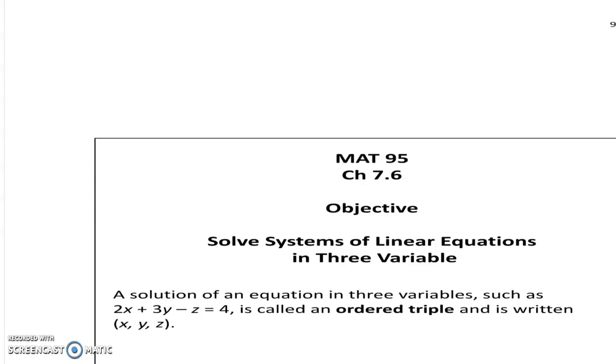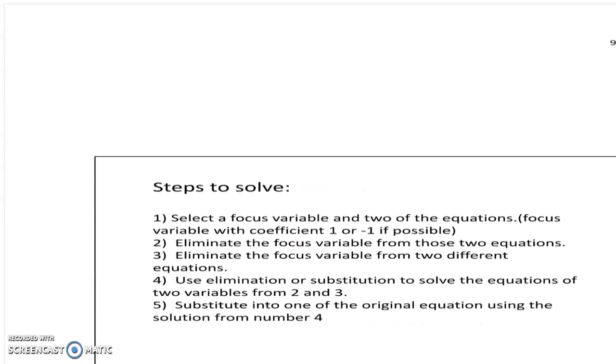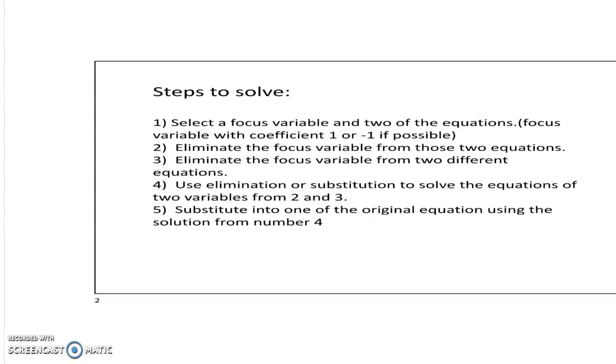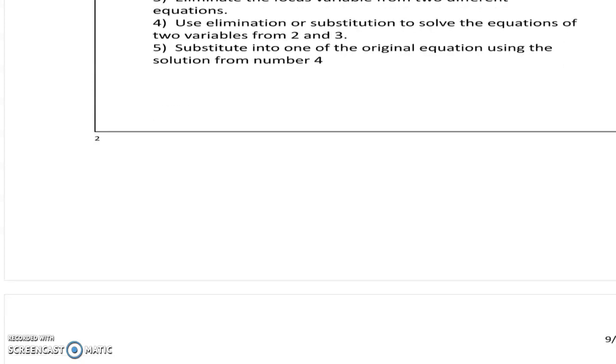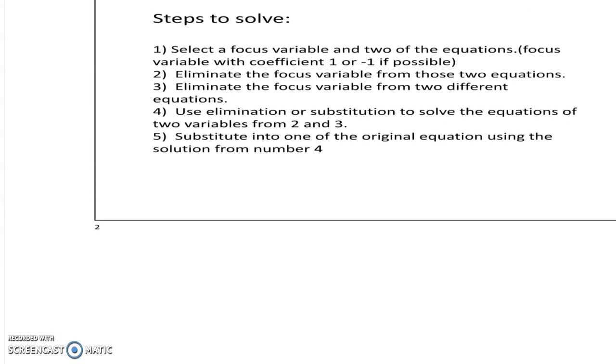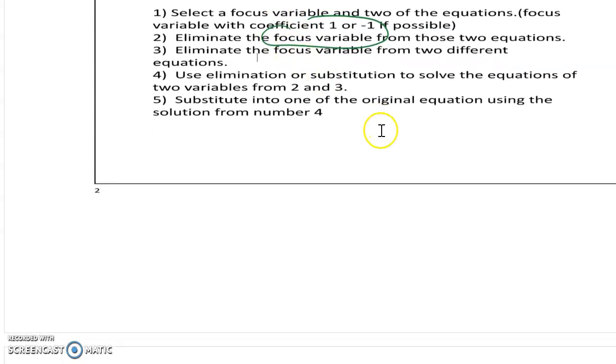Okay, so we're going to talk about solving systems of linear equations in 3 variables. I'm going to give you a couple additional problems so that maybe if you didn't get it from the previous videos that you did, you can from mine. I put the steps on there, even though you might have seen them before. And we call the variable that we initially eliminate our focus variable. And I'm going to mention that again in a minute.